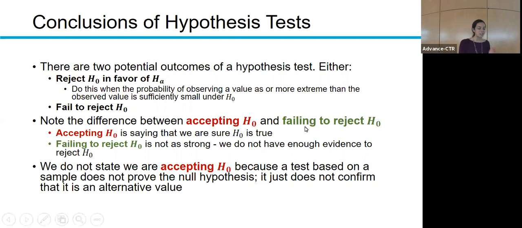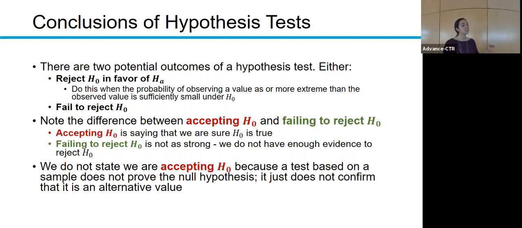And again, being really particular about the language, there is a difference between saying that we accept the null and failing to reject the null. For that second potential outcome, we need to be careful and always say that we fail to reject the null, not that we're accepting the null. Because accepting the null is actually a stronger statement. We're saying that we know that the null hypothesis is true, while failing to reject the null means that we just don't have enough evidence, or our sample hasn't brought us enough evidence, to reject the null. And so it's a very slight distinction, but I'm hoping that the analogy I'm going to present next is going to help illustrate that distinction.